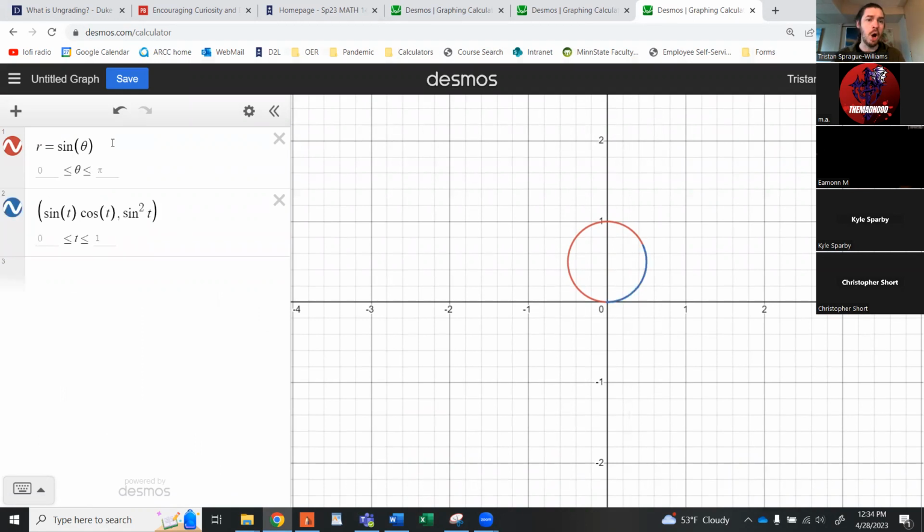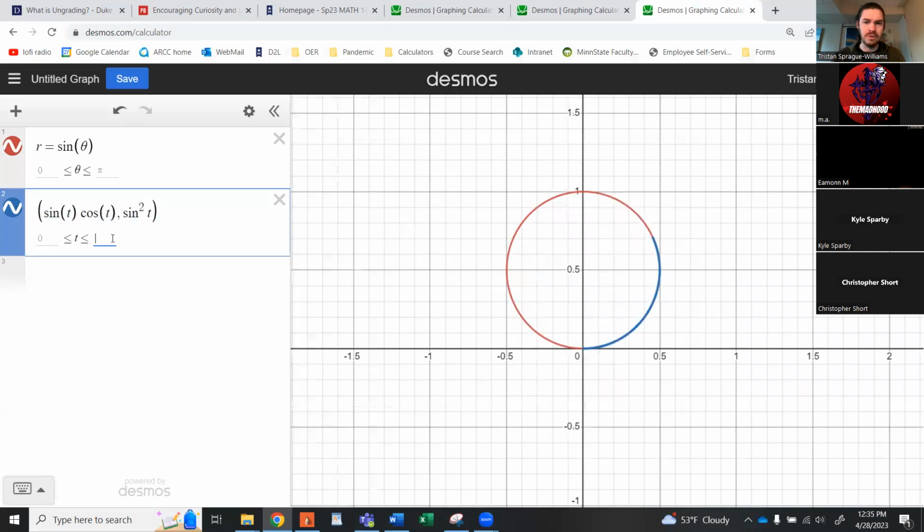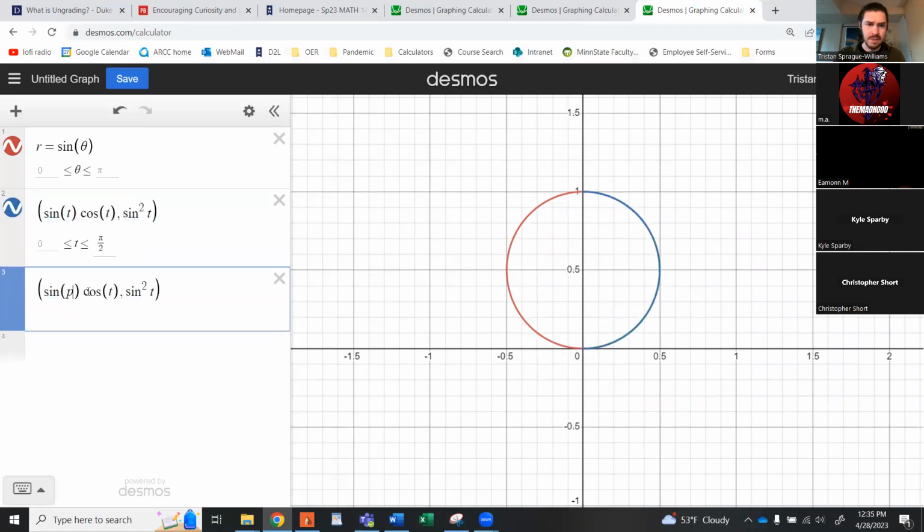Okay, because that's r times cosine of theta, and then r times sine of theta, and then using t in place of theta, you get this. And if we have theta go from 0 to like pi, we get the whole circle. Pi over 2 would be half the circle, whatever. So if we want to use this and select a particular t value, like say pi over 4, I can plug in pi over 4 everywhere. And that gives us that point right there.